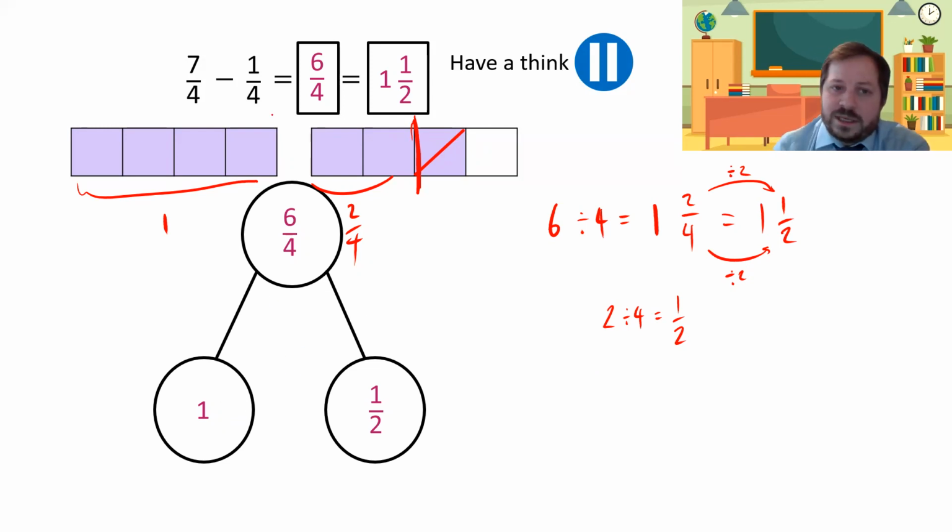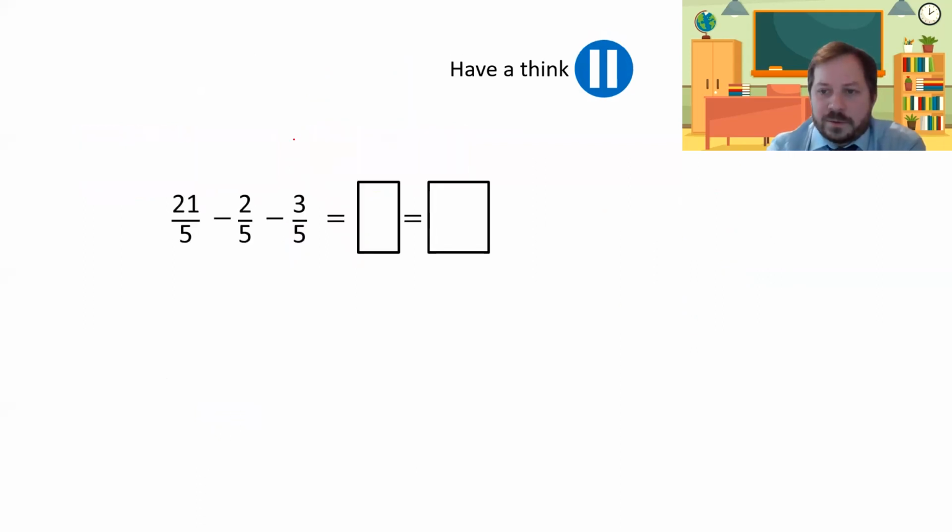But you can see that actually the subtraction is the easiest part. And unless they're asking it particularly as a mixed number, can you leave it as this? Yes, you can. But quite often questions are quite specific in the way they want you to show it. So have a think about this one.